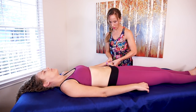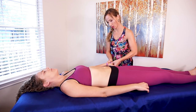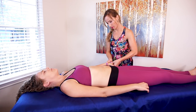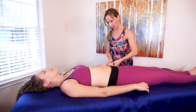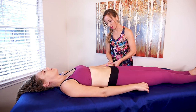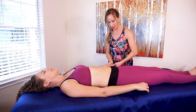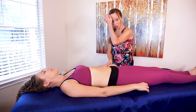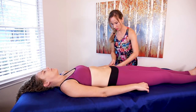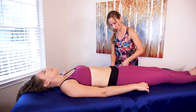You'll definitely notice some tension in there, and you want to move nice and slow. Just working that thumb up. And again, just pay attention to your thumb. If it starts to hurt, then don't do as much in this area. Your hand strength does get a lot stronger the more that you use your hands. Gets easier to do this.